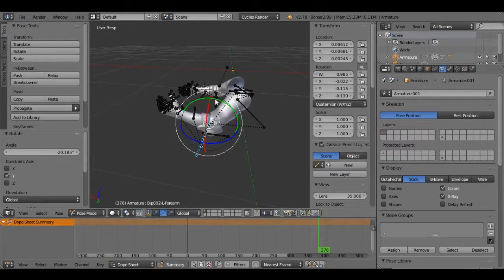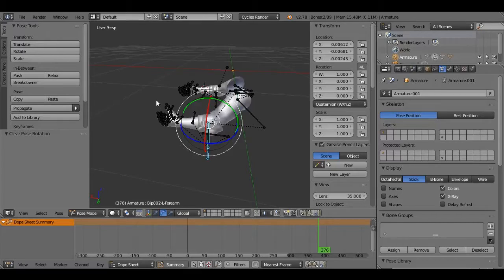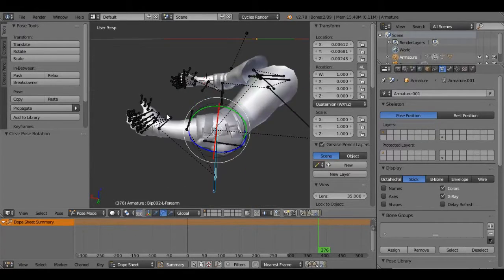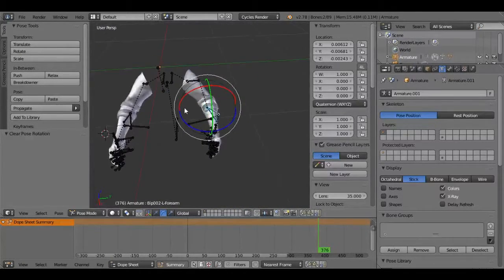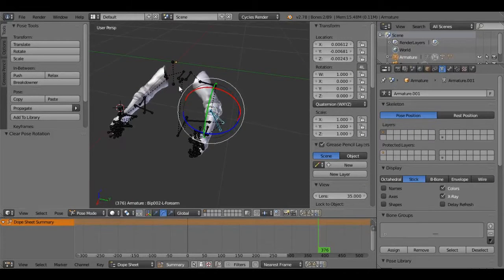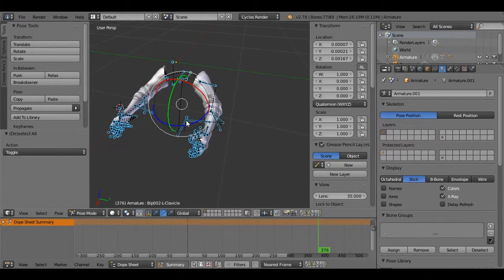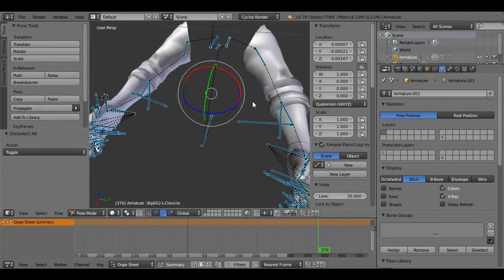So we're going to do Alt. If you ever have a bunch of rotations in here, you can always click on a bone, hit A to deselect everything, but hit A again and you will select all the bones in your skeleton.